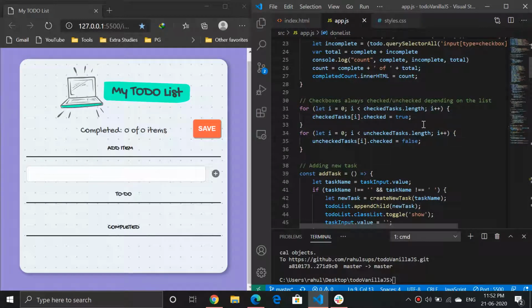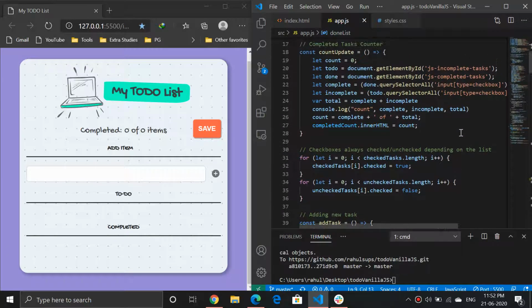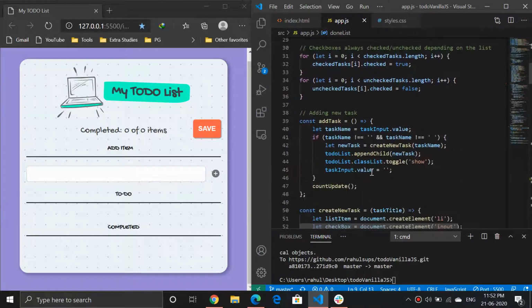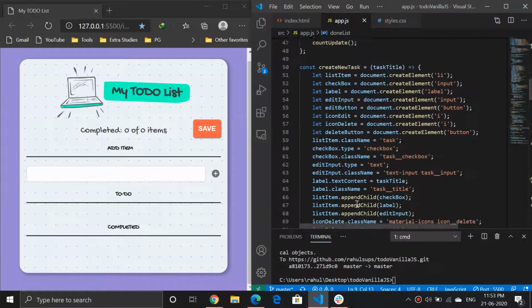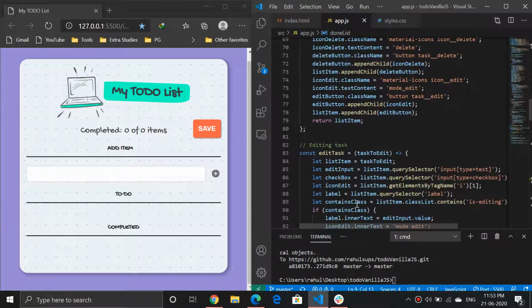It is used to mark the checked state of each task as true or false. Then there is add task, which handles when a user tries to add a task, and it in turn calls create new task, which will be adding all the elements like the edit button and delete button to every list item.